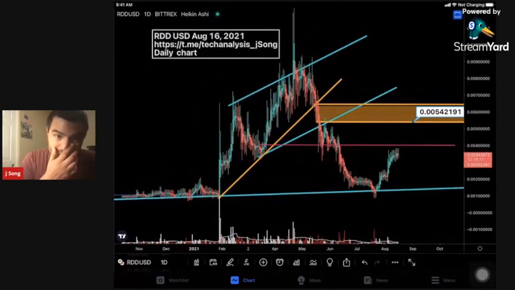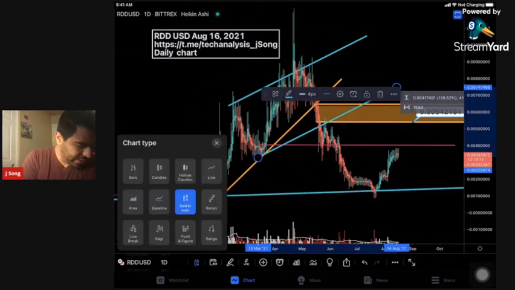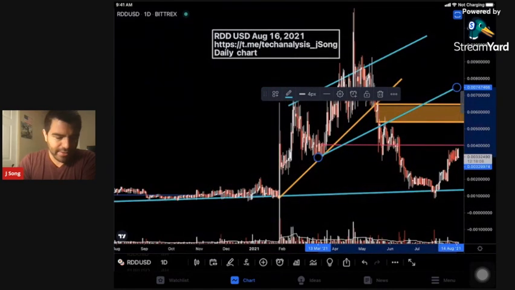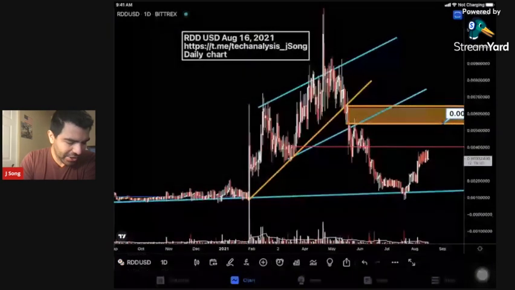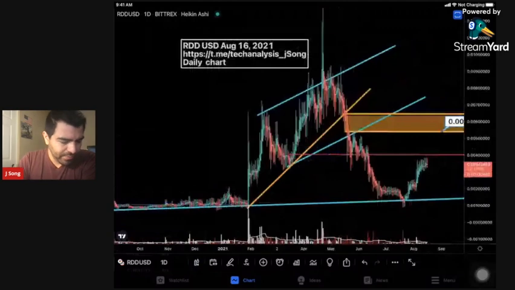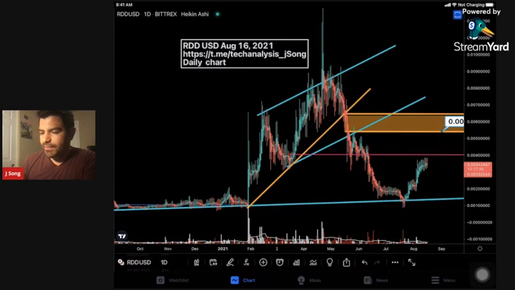The first thing I see is I'm just going to cover a few things. On a regular chart view, it looks like this. It's just a bunch of nothing. And so look at that. It looks like just a lot of chop. So I'm going to turn on Heiken Ashi candles. You may want to too. Again, TradingView is free on iPad, iOS, and the phones as well. If you use the desktop or browser version, you may need to pay a monthly fee. I think it's like $14, $15 a month, something like that.